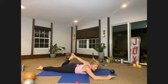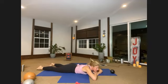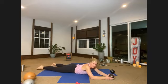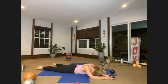Take a breath in, take Kapalabhati. Inhale. And go. And then relax. Breathe and relax. You can release your foot if you'd like, or keep holding on. Relax. 3, 2, 1. And then roll away, take the ball out, and feel. Just maybe shift your hips around a little bit. Breathe in, expand, and breathe out.